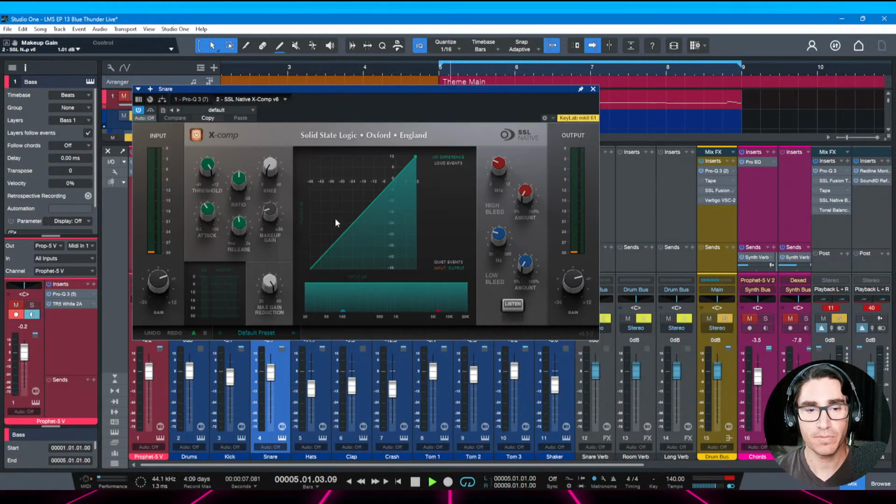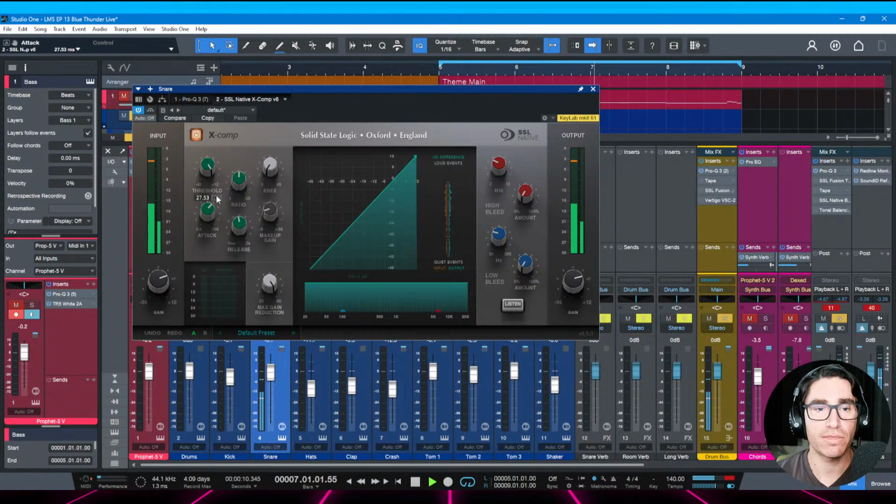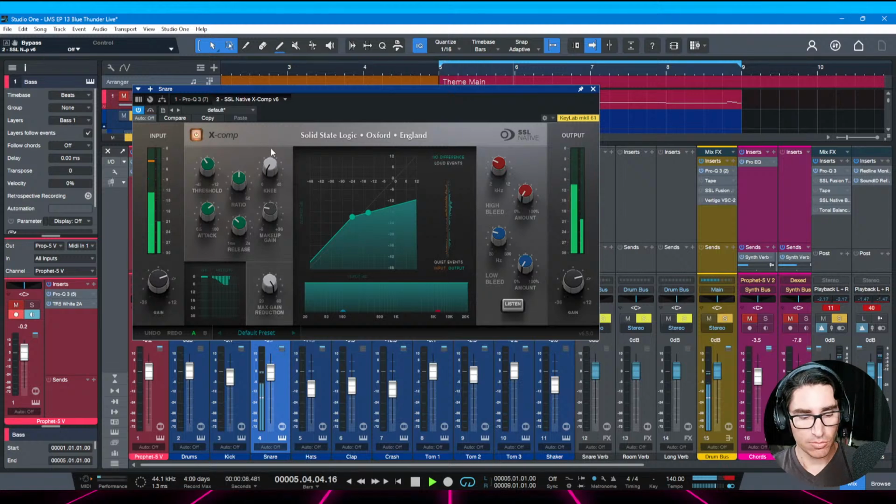Same thing with the snare. Same settings, 30 milliseconds or so. It doesn't matter if it's 31.4 or 29, whatever, it's almost the same thing. 4:1, release 50-ish, doesn't matter. Hard knee, and let's bring this thing down so we get... You hear that compressed sound? That's obviously too much. Like there. Then we use the makeup gain to bring the level back up. Right there, it feels tighter with a little bit more punch and power.